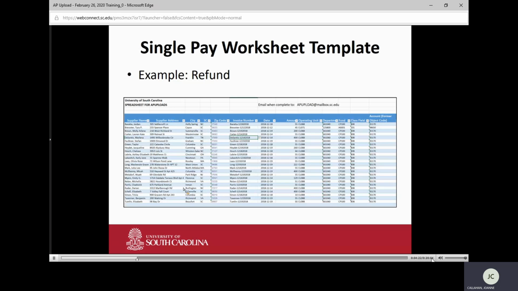So this is an example of the refund. And of course, a refund is going to go on the single pay worksheet. If you'll look through, you've got your supplier name and the address, including the city, state, and zip. And then again, for an invoice number, generally a refund isn't going to supply you with that number. In this case, we're going to use the last name and also the date. And this helps us if we need to look this payment up again. And from there, of course, it's just your date and then your accounting information as well.